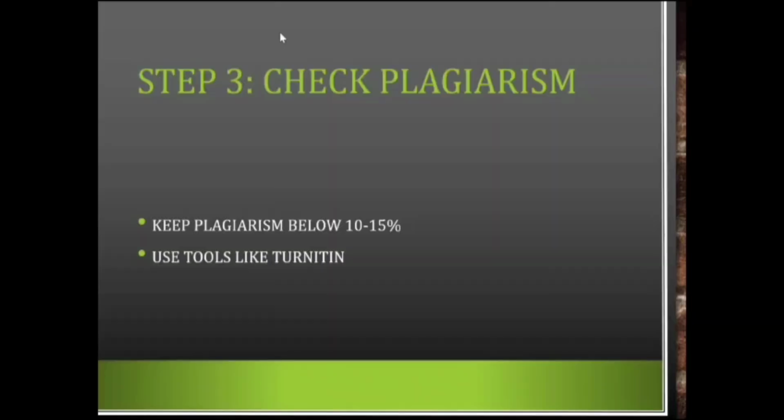So the research paper should look something like this. Here is the main title and then the author. Then you can keep the abstract and keywords first, then introduction, and then the other things as I mentioned earlier, like methodologies, conclusion, references. In this format, your paper should be. And most importantly, check plagiarism. Try to keep it below 10 to 15%. The website I'm going to show will easily accept your paper, so don't take stress for that much. And for checking plagiarism, you can use tools like Turnitin.